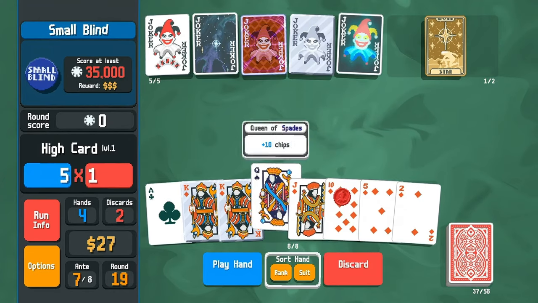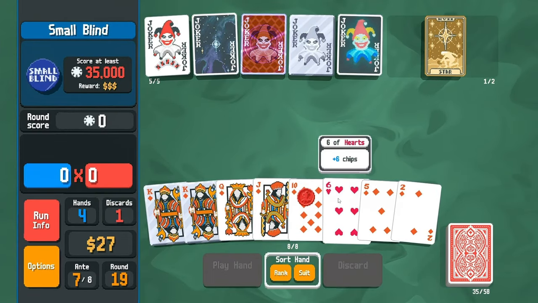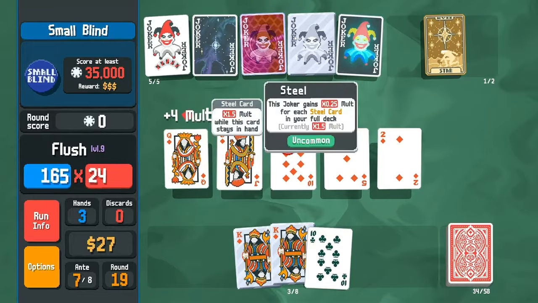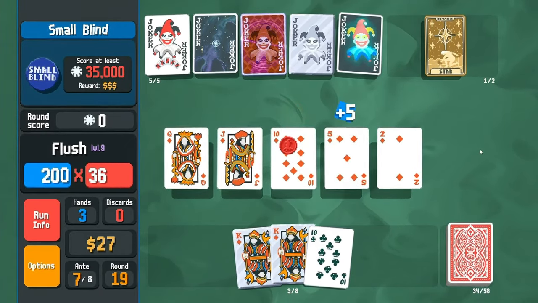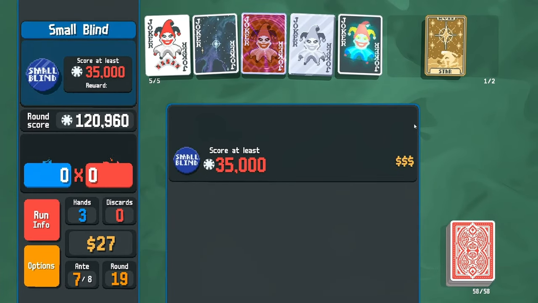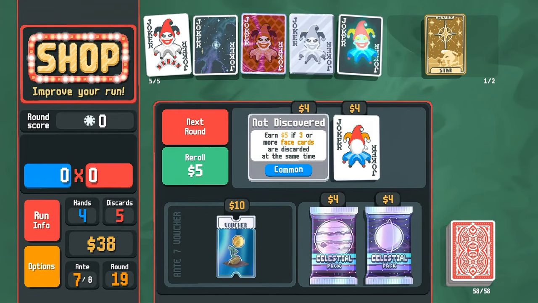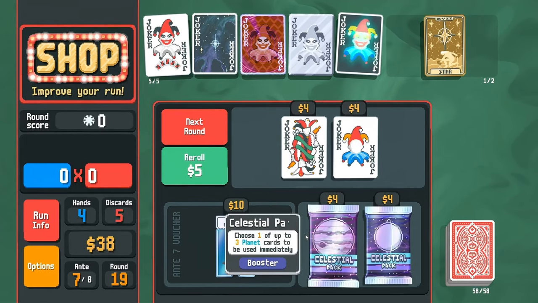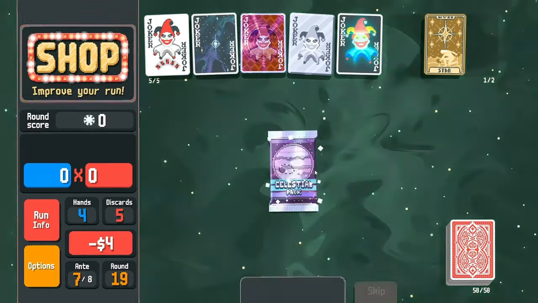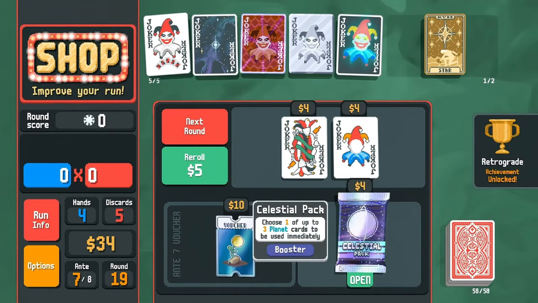Really want more diamonds, please. Better. Not ideal because of the two, but well, the kings will be my saving grace there. Right. One discard. Nope. I mean, I'm just gonna have to. My flush is gonna be like level 300 by the time we're done.